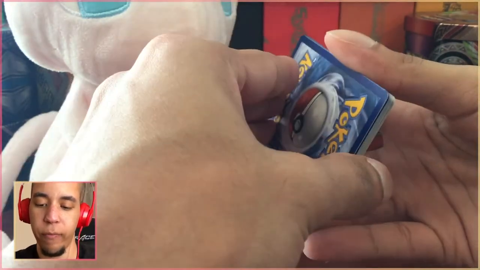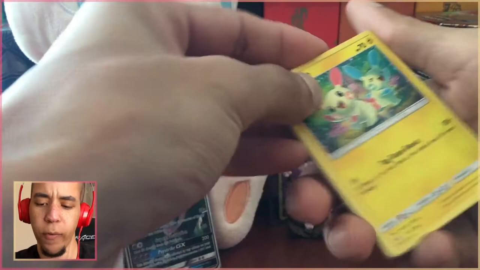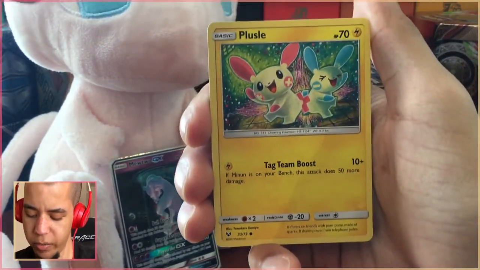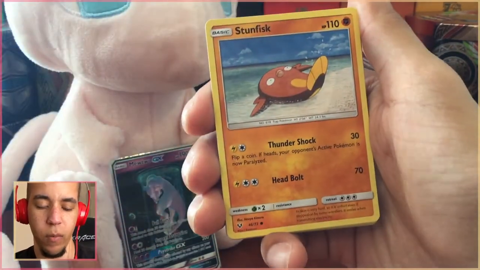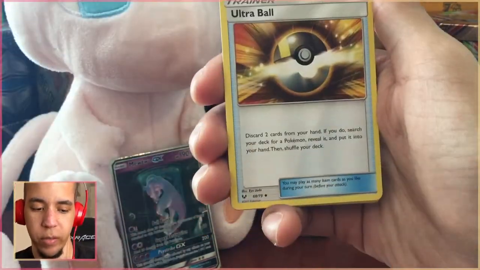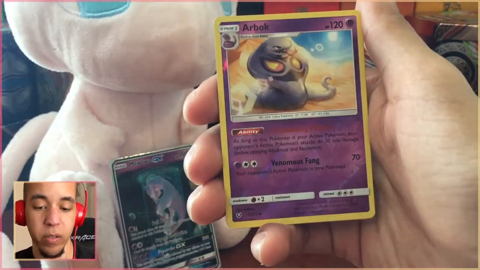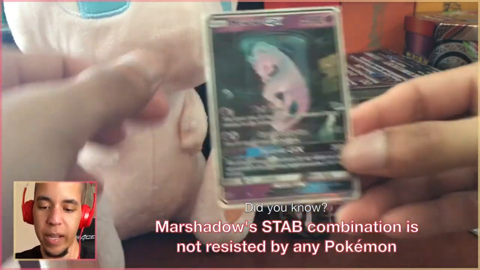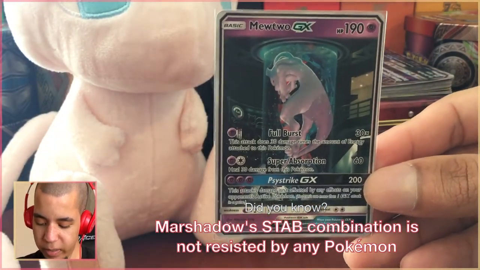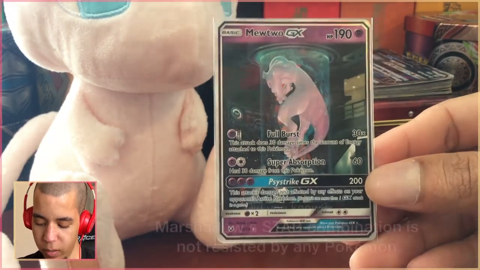Let's go with a fighting energy. Oh, dang, I was 0 for 5 in this one. For yesterday's video, I was 2 for 3. For this one, I'm 0 for 5. Goodness gracious. All right, can we get anything else? Nah. Well, that's okay, because we got this Mewtwo GX, which is just an amazing card. It's just an amazing card.